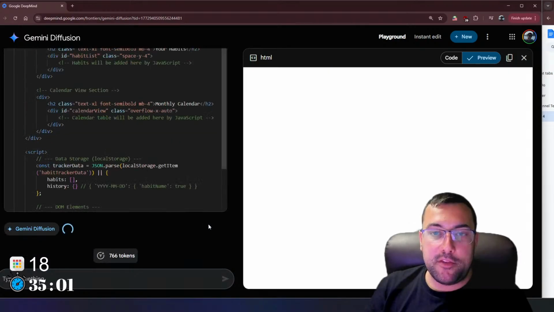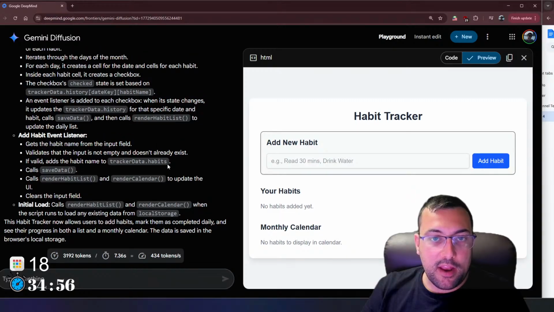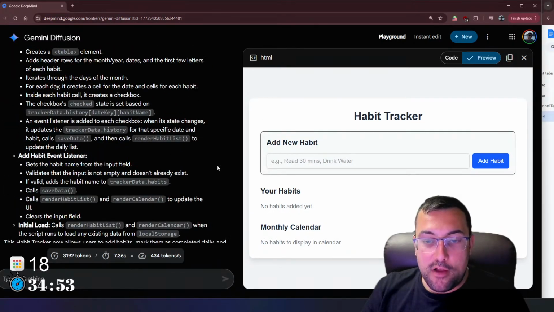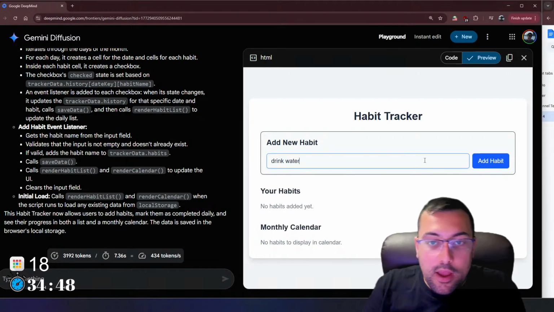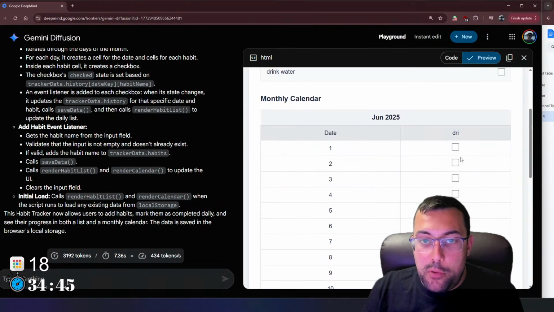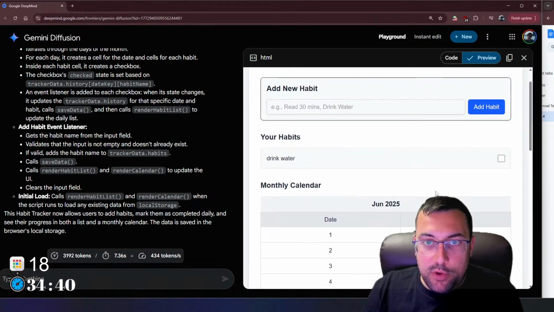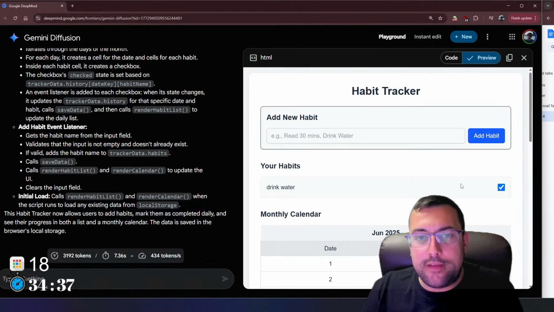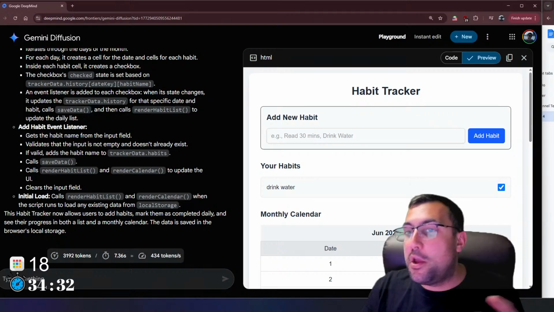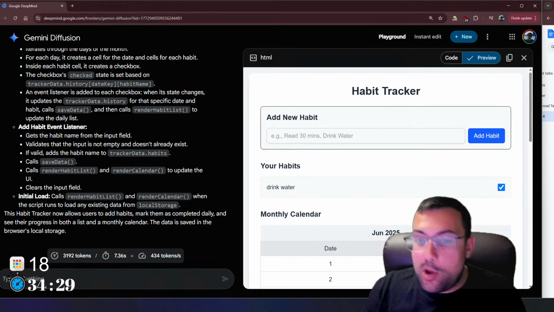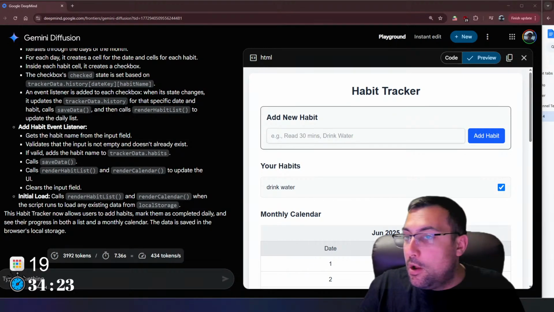So this will track habits weekly, monthly, daily, whatever. Let's see what it comes up with. And you can see everything is generated. It's kind of wild. So we can say, okay, I want to drink water, and we can hit add habit. So now we can see on the monthly calendar which days we have done it, which days we drank water. I don't know if that's the intended purpose, but it'd be like, okay, did I read 30 minutes a day, or did I make a YouTube video, and I try to make them fairly regularly. But yeah, so habit tracker we were able to make, and we are getting there.